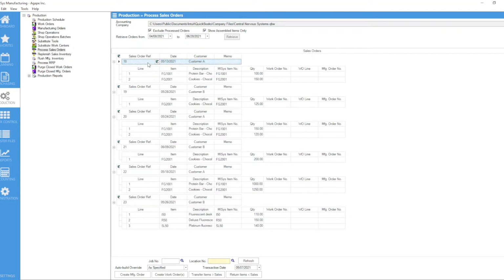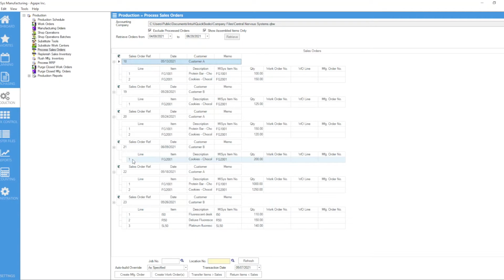So for example, sales order 18, which is due May 13th for customer A, has two items in it that need to be shipped out on the same day. And sales order 23 actually has three, whereas sales order 21 has a single line.